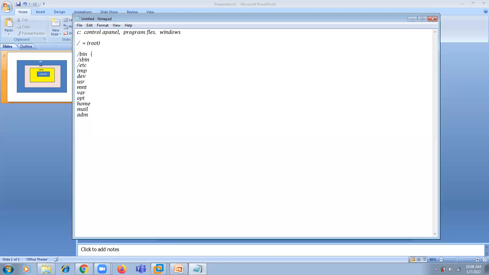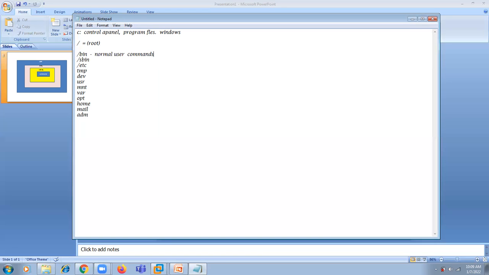Especially when you're working on your system, we'll be having two different kinds of users. One is a normal user and the second one is an administrative user. Among the commands, we'll be having some powerful commands and normal general commands.